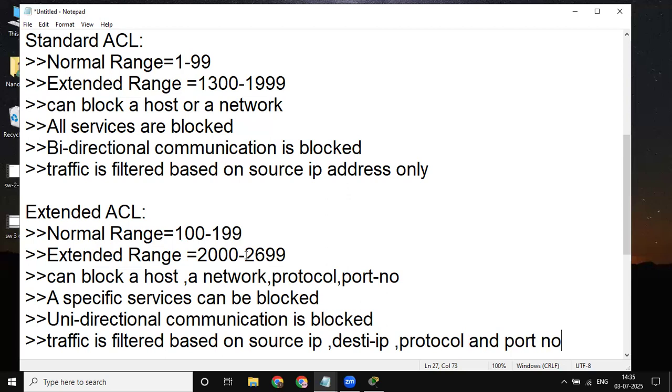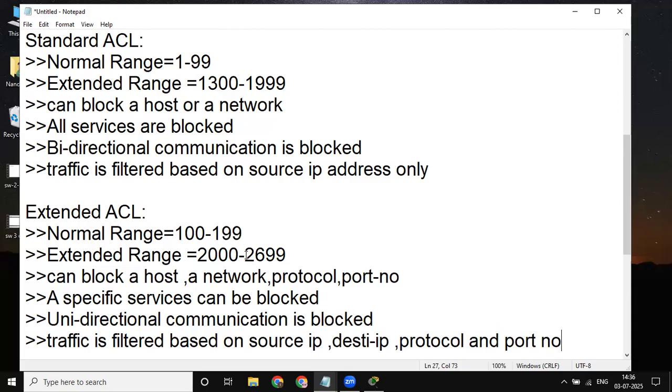So we have numbered ACL and also named ACL. In real time, they prefer only named ACL because it is more readable and more easily manageable. You can add lines in between, whereas in numbered ACL it is fixed. If you want to add another rule, you have to create another ACL in numbered, while in named you can insert in between. Also, named is easier to understand because I can give a name like block ICMP. But in numbered, it will be a number like 111, so you will not understand what this 111 is.